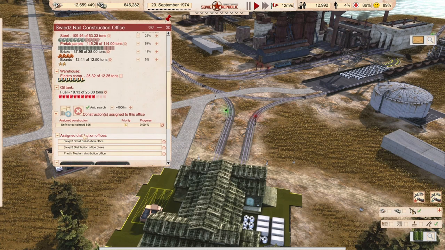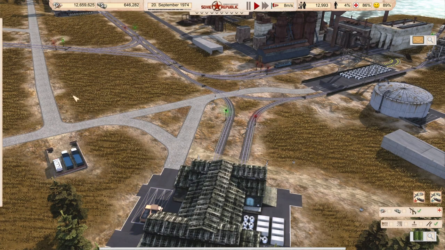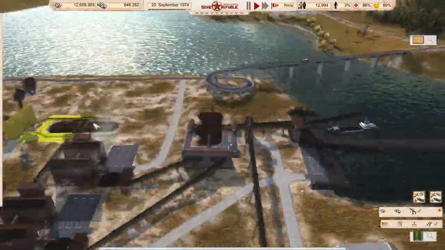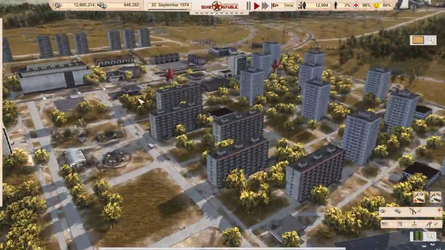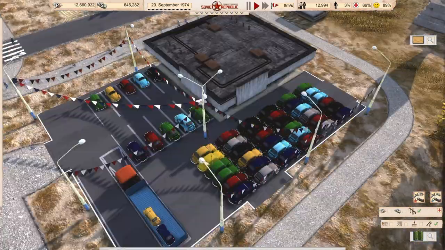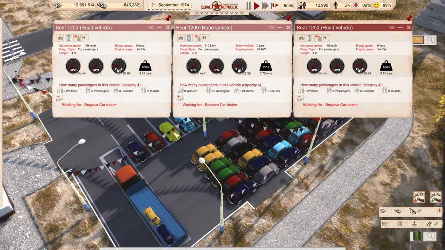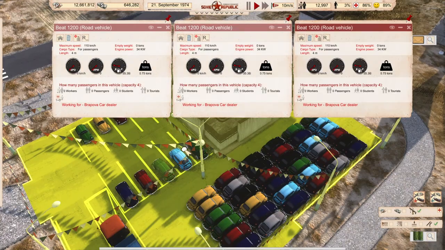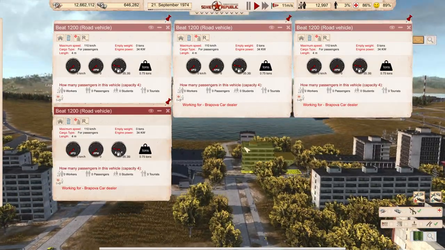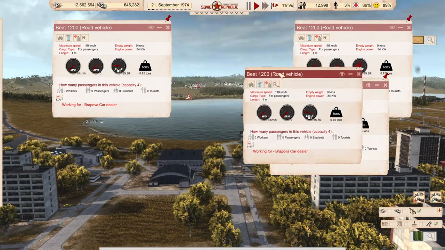Have you picked up the construction? You have. Let's allow some people. Okay. And I just want to do something before the winter comes. By the way, nobody buys our cars. They simply have to reach a loyalty of 75%. I don't know what their problem is. Maybe I need to build another parking lot.